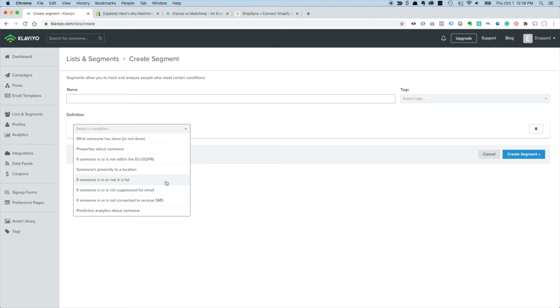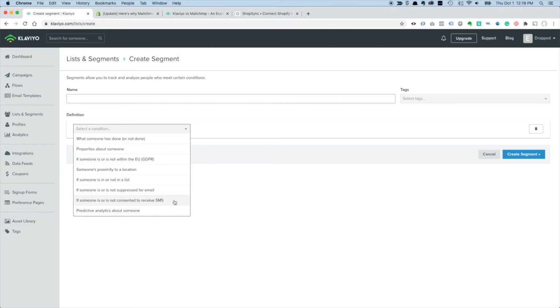So if you've created a couple other lists, maybe you've got a VIP list or something, and you want to create a segment of people based on that. If someone is or is not suppressed. Suppressed is just what Klaviyo calls people that have marked it as spam or have unsubscribed from your list. They'll be marked as suppressed, and you won't be able to send to them.